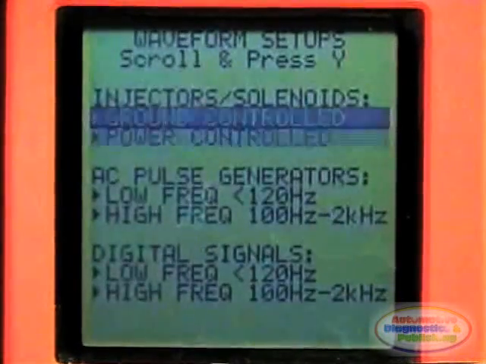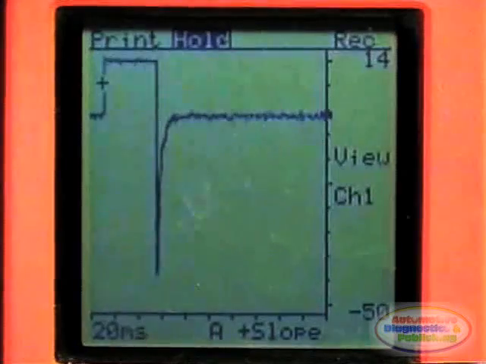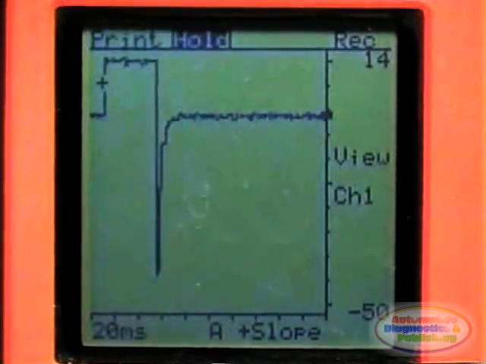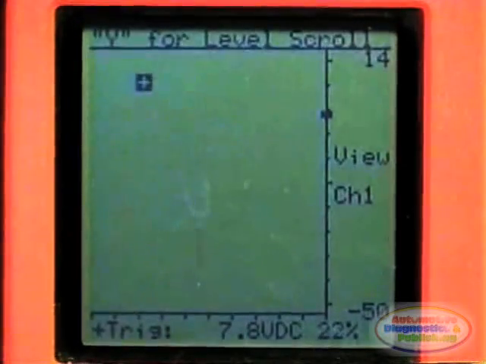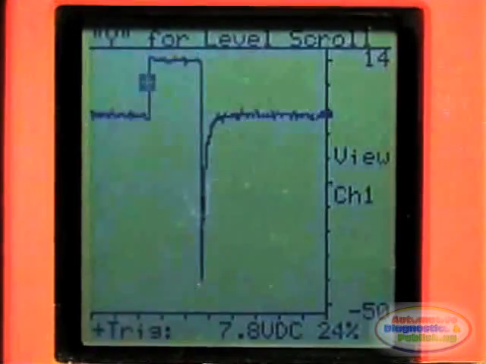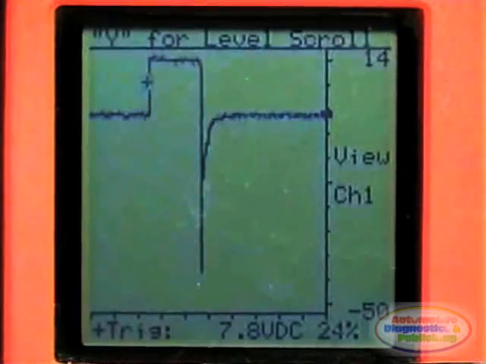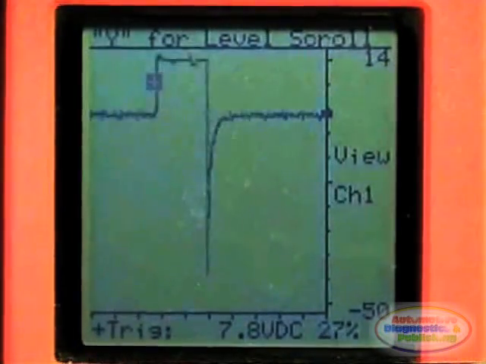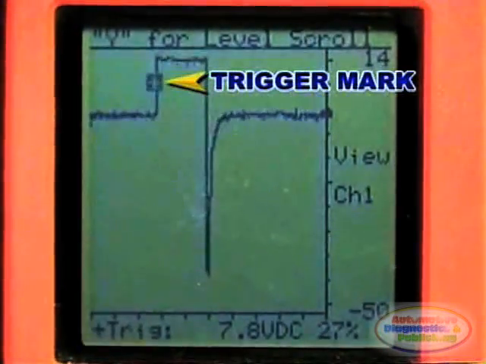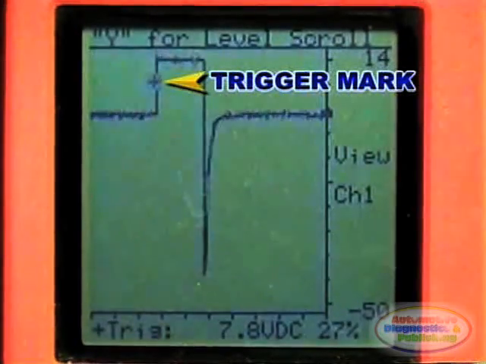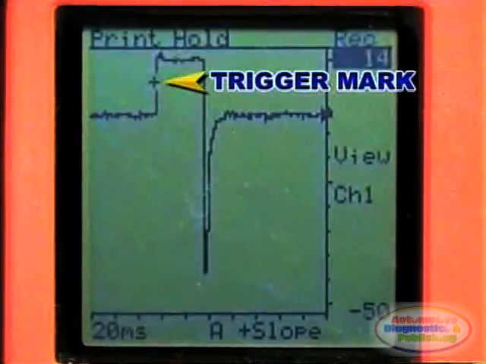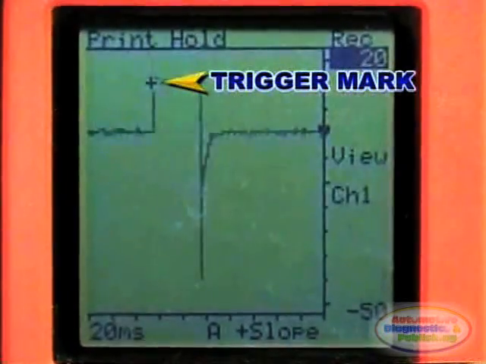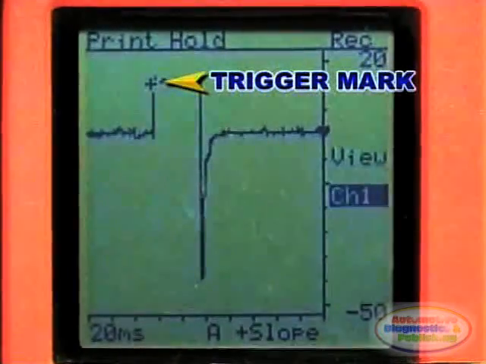As soon as we get set up, we go to the ground control circuit, and then we plot the waveform on screen. By centering the trigger level, or the small X, you can clearly see the injector waveform now on screen. This is a lot easier than actually plotting numbers using a digital multimeter. Following, we see the trigger mark and the injector waveform inverted. Then, we see the injector open time, which is the space between the two vertical lines.